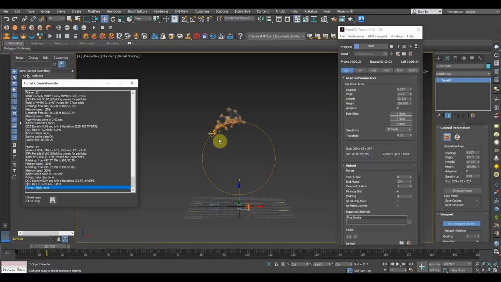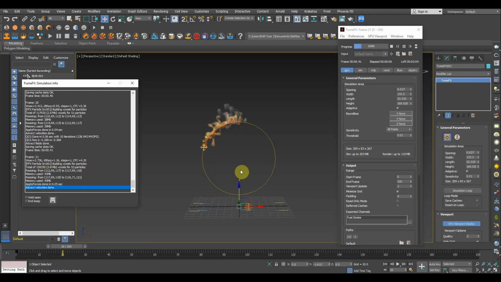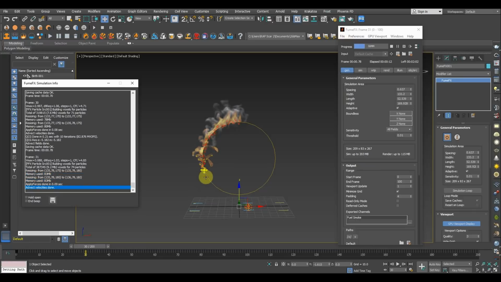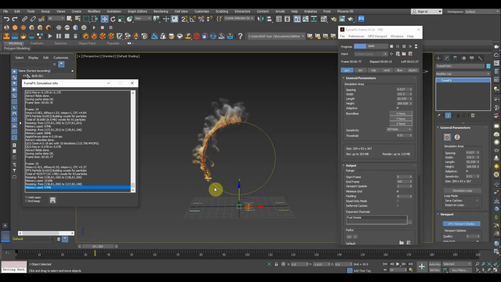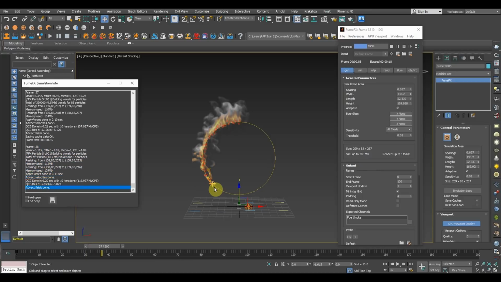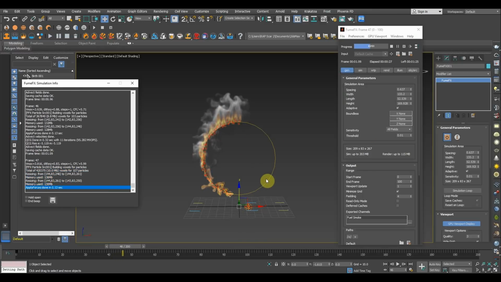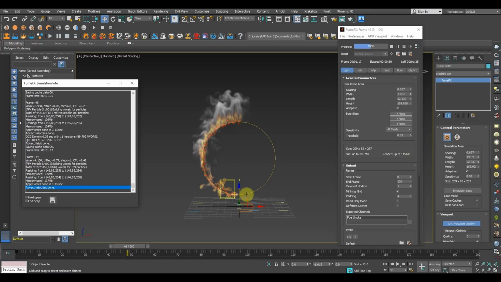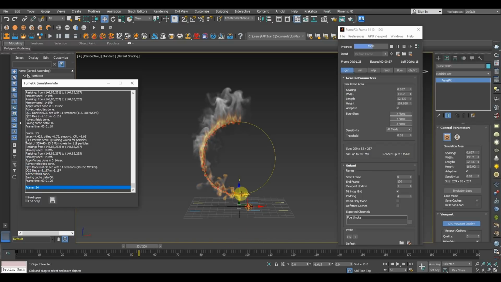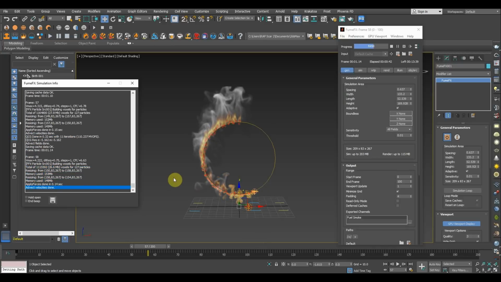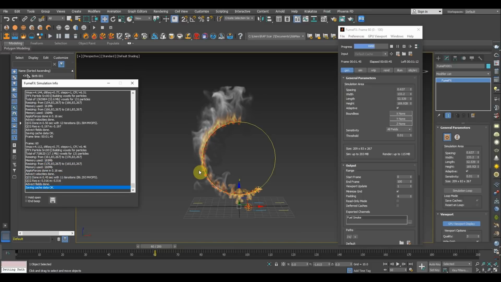But still, like you can see, the particles are just drawing too much out. Maybe we can increase the number of particles. And it's too chaotic, we need to reduce the speed in the beginning. And we can spawn more particles. But just ignore this part, it's chopping off. This is just a preview. And we don't need this much smoke. So in the first preview, just observe things that what you can change. What are the things which you don't want? So maybe just the speed in the beginning, less smoke, maybe increase the number of particles. And it's quite static, so we need to increase the turbulence also.